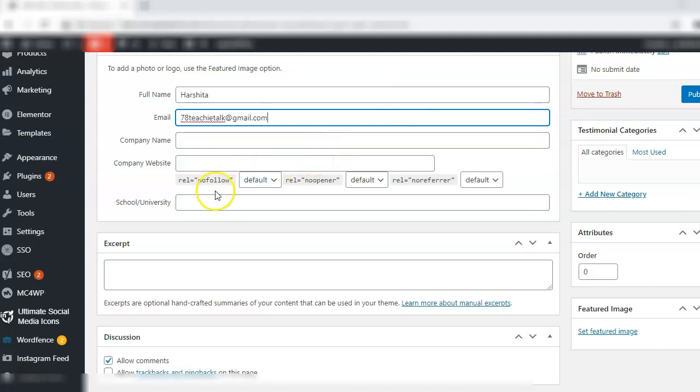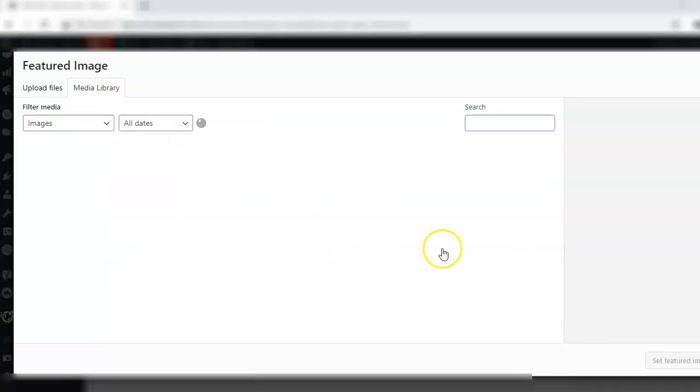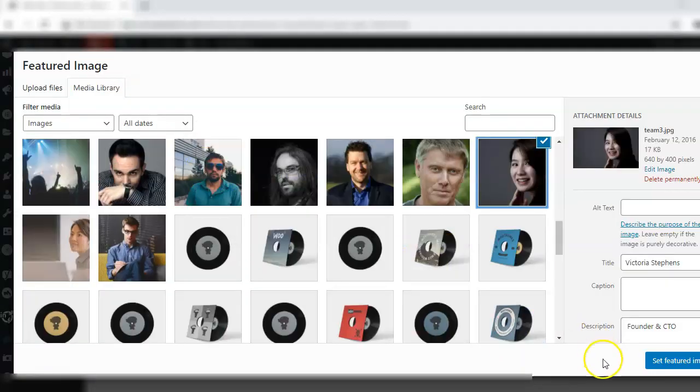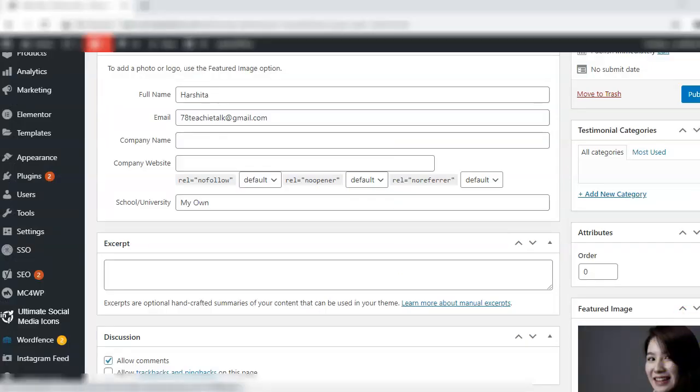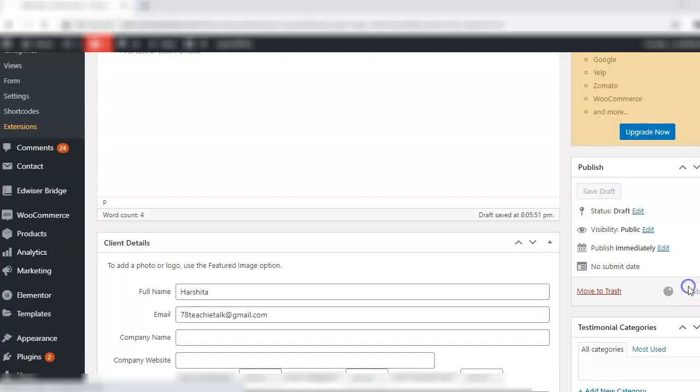They were not mandatory, neither was school or university, but still I will write here. Okay, then I will set a featured image. Alright, now allow comments no, and publish.